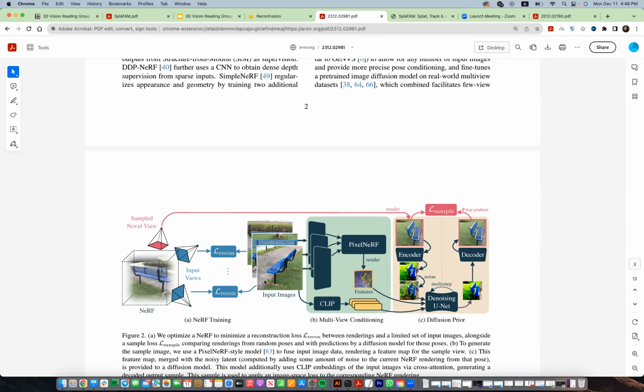The 3D data is mainly used to train the diffusion prior on 3D data, so it's some sort of 3D aware. The PixelNeRF is mainly there to incorporate the input images which you already have into the diffusion prior. Okay, maybe we move on to the next paper.